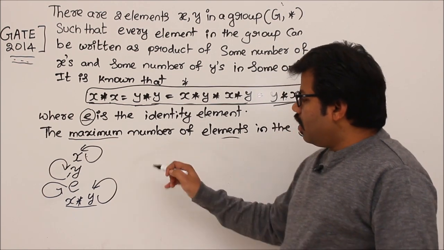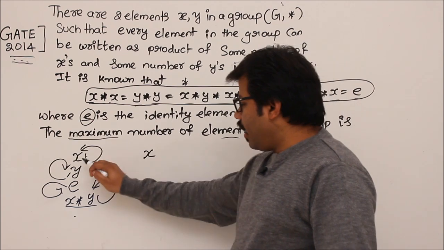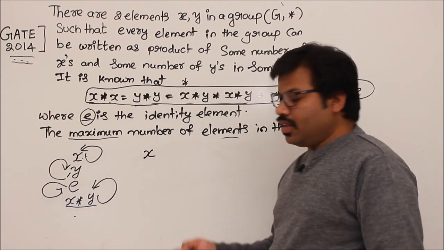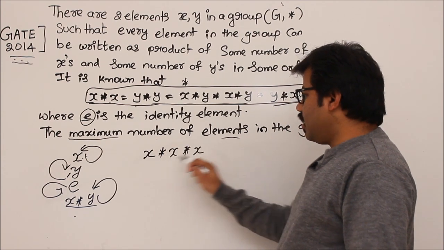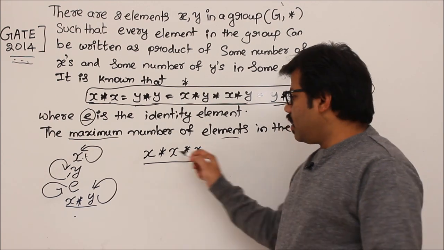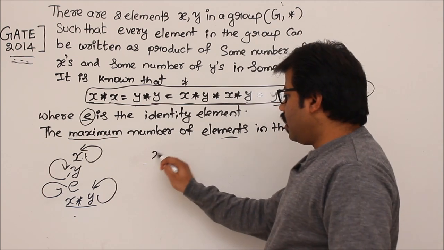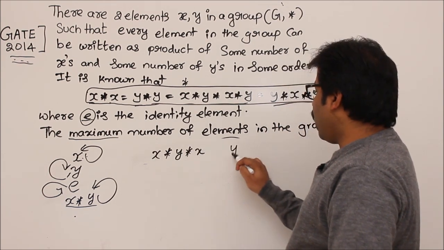We'll try. Tell me now how to form any element. So far we have tried all 1 length, 2 length, right? Let us go for a 3 length. Tell me one 3 length string, x star x. Don't try that sequence of x, because x star x is x. It's not a different one. So that will be gone. Second one, y star x star y.